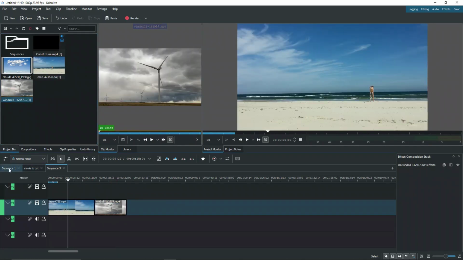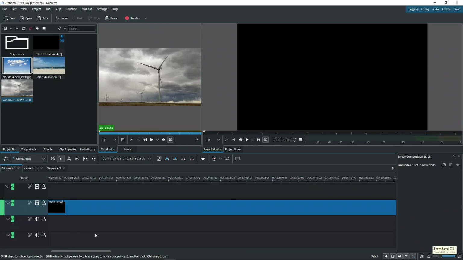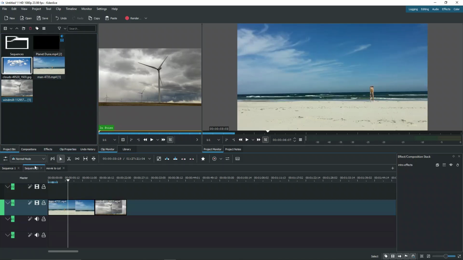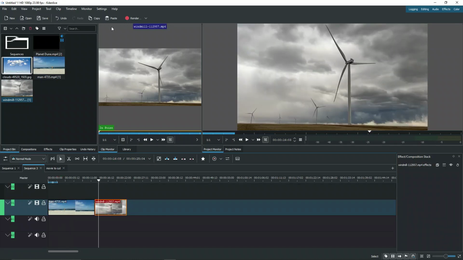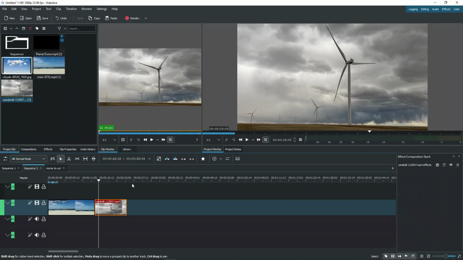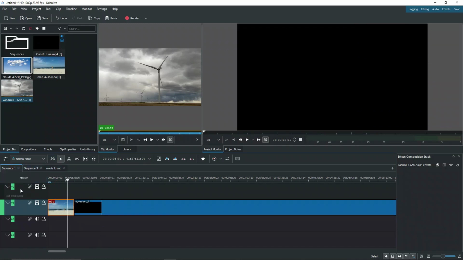And then when we go back to our sequence number 1, you can see we don't have that same video clips imported because they're in sequence number 3. So it allows you to generate entire new timelines based on this thing. So now we can generate a whole different video within the same project. So you can generate not only different parts of your clips and conjoin them together, but you can also edit completely different videos separately in the same timeline project.